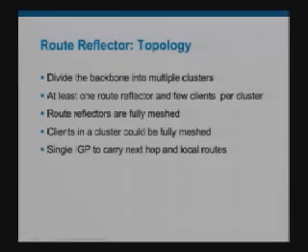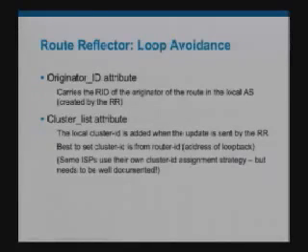Please don't touch your interior routing protocol. Okay, I see some people who go to major efforts of redesigning OSPF or ISIS, or people who decide, oh, I'm doing route reflectors now, maybe I'll move from OSPF to ISIS as this will make them work better. It won't. All the IGPs are doing is getting connectivity to your router loopbacks. That's all they care about. So don't touch your IGP. If you want to do an IGP migration, do it at some other time, not the same time you deploy route reflectors.